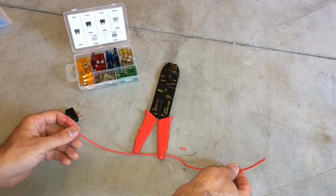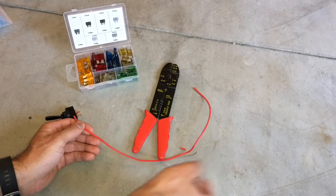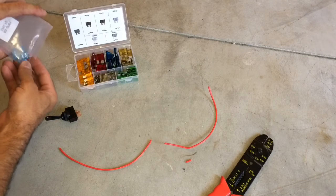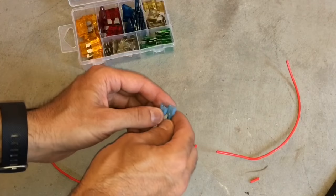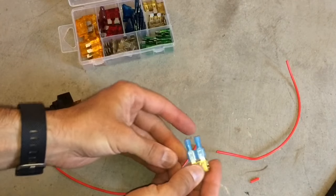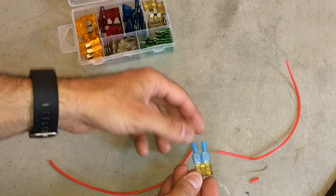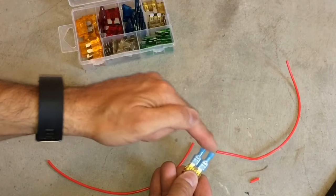This is the 12-volt wire going from the toggle switch to the fans or whatever accessory you're powering. We're going to cut it in the middle — approximately right here — and that's where we're going to put the inline fuse. To put that in, you can buy harnesses at the store, but what I use is just two female cable connectors — that's enough for the fuse to clip right in. You kind of make your own. When you turn on the toggle switch and send 12 volts to the device, if for whatever reason there's an issue, the fuse will blow, therefore saving whatever accessory or device you're powering. I'm going to strip the wires and connect it, and then we'll be right back.